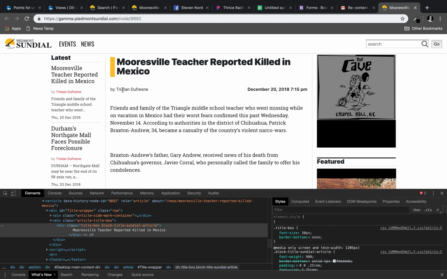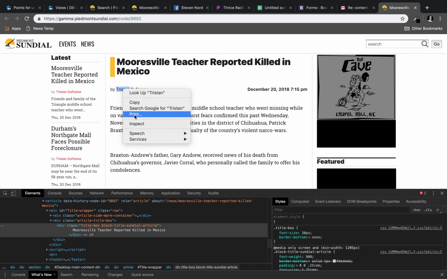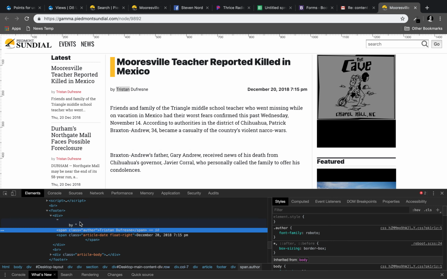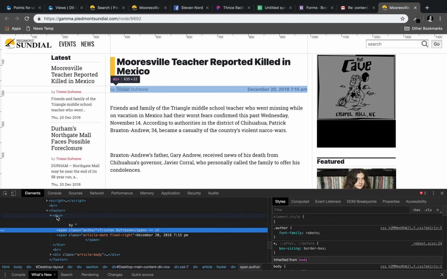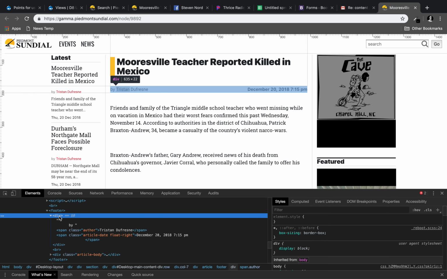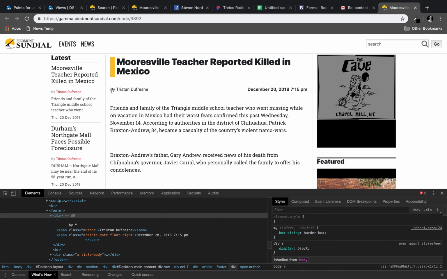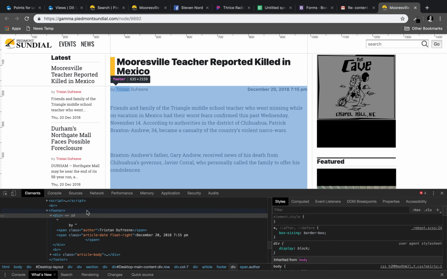Let me click on by Tristan, inspect. Okay, that's wrapped in a div tag, and that should actually have a class of byline, because that's what that element is. And byline is used in other pages on Gamma, but it's not being used here, so there's no consistency with the class name.